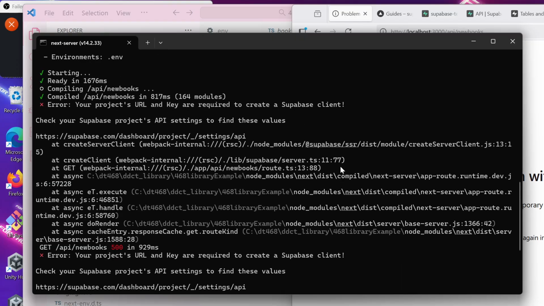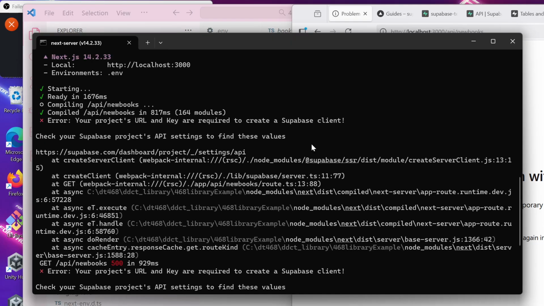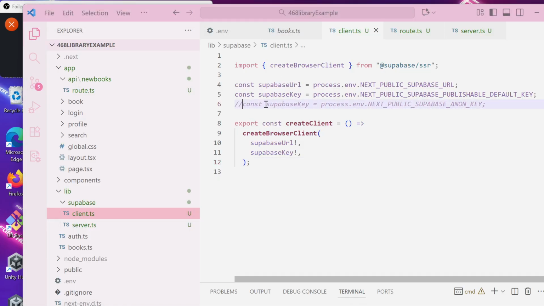For some reason, it cannot create the client for me. Anyway, put the key. So actually test.